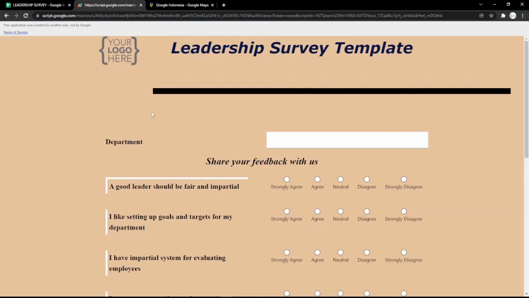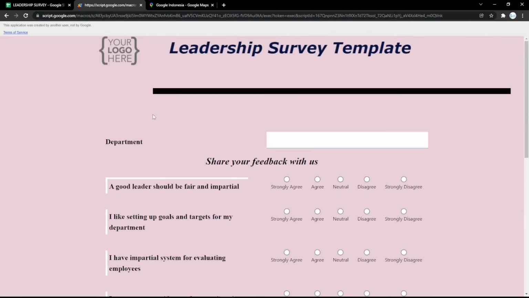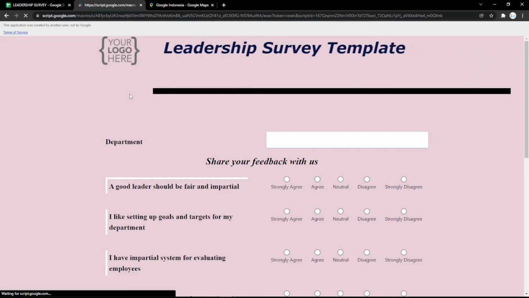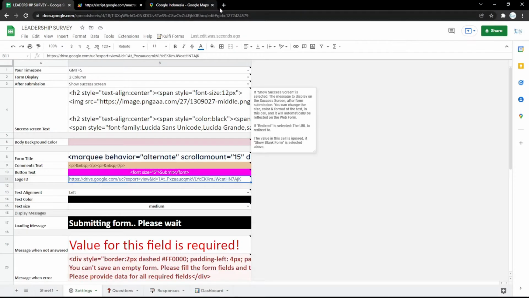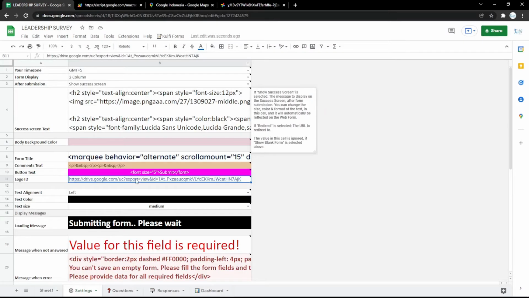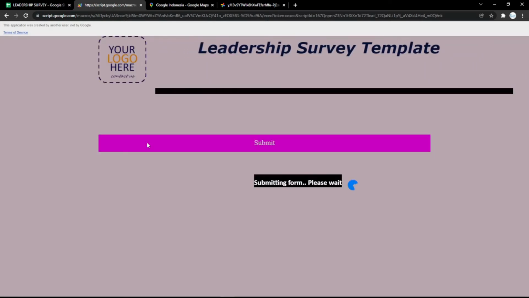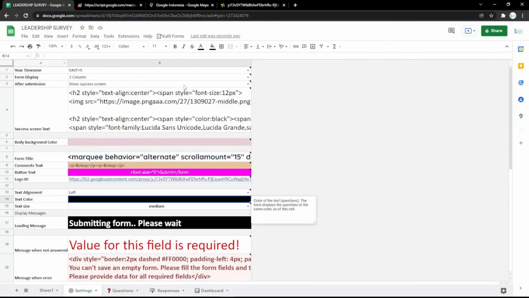Like first thing, I want to change my background color. You just need to pick the color that you want, like for example I choose purple like this. And then the second one, you can change the button text color too, like just scroll down to check it in the submit button like this. It will change instantly. And then the next one, I want to give an example to change the logo. You just need to copy the link and put it on the logo ID, and then like this you can refresh the form and it will update instantly like that. It's very easy to use, but if you have any confusion again, you can comment down below.